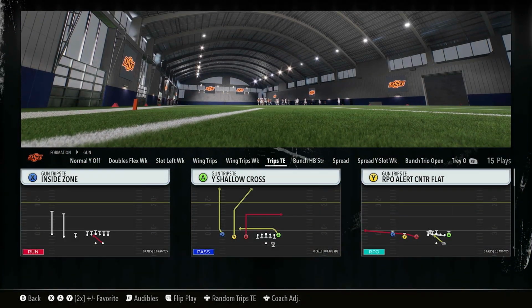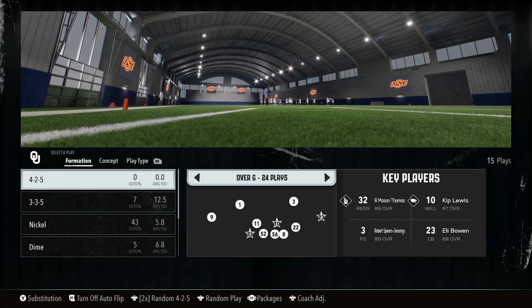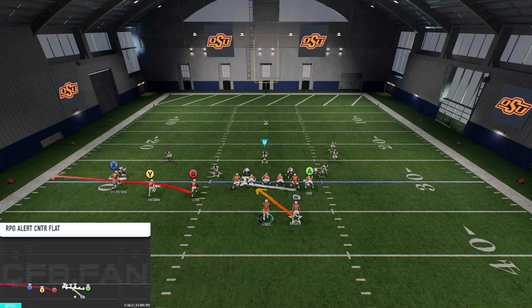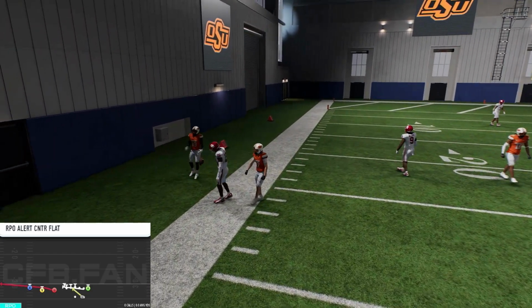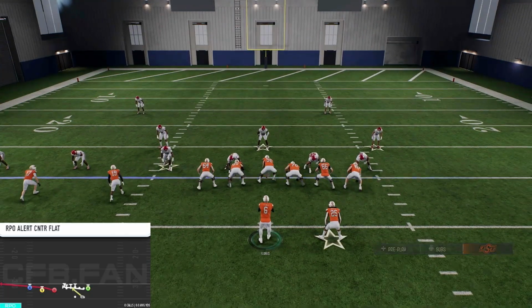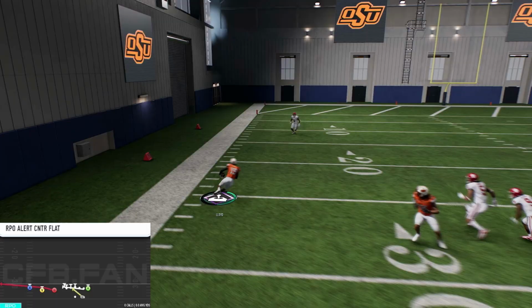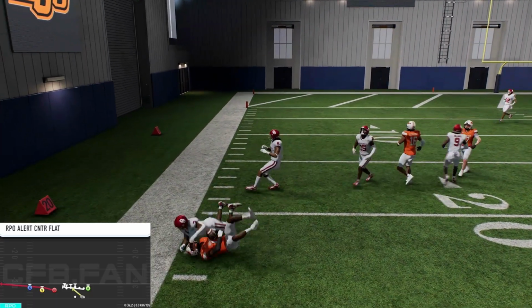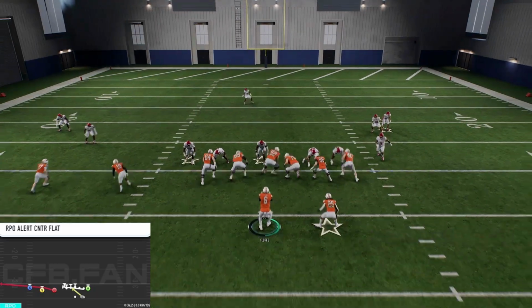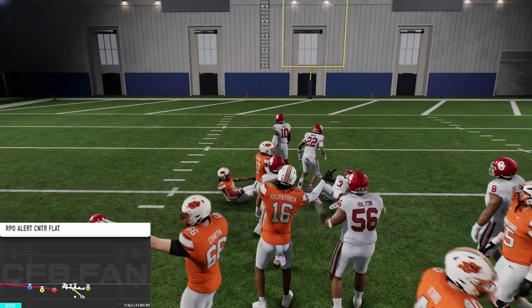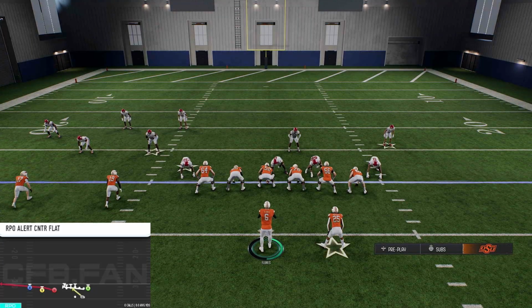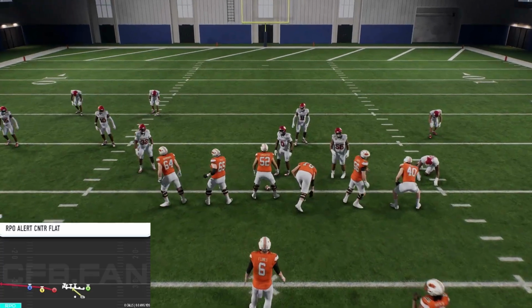Next play, RPO alert counter flat. Again, not your RPO alert bubble, but the reason why this is so good is because you have a pulling guard, almost like a halfback base here, but it's coming from the tackle, and then you still have your flat read. You see this slot receiver, probably because of his ability, he just gets out there extremely quick, so you're reading it, and it's almost like they create a pick route because it's a straight flat instead of a bubble. And then your last option is you always have the run here. So it's all about you guys making simple reads, but this is a very, very good play, especially on the goal line and short yardage situations.